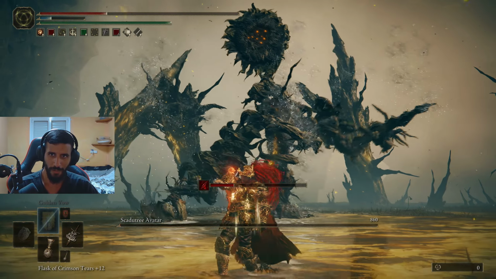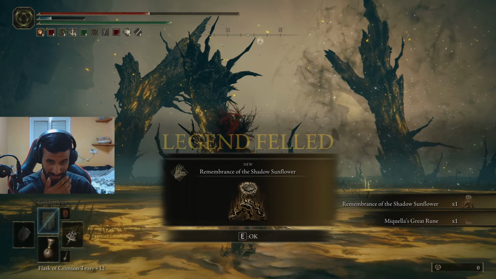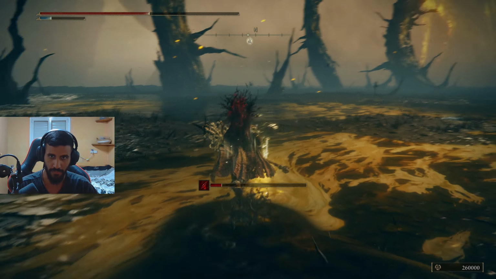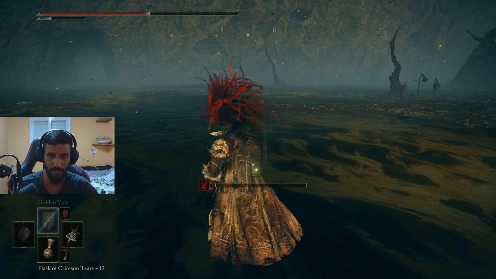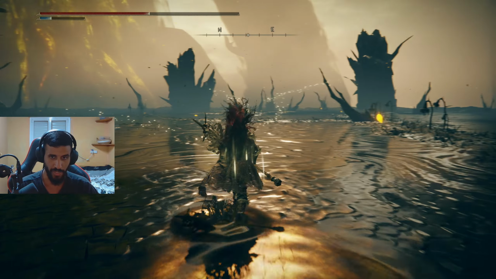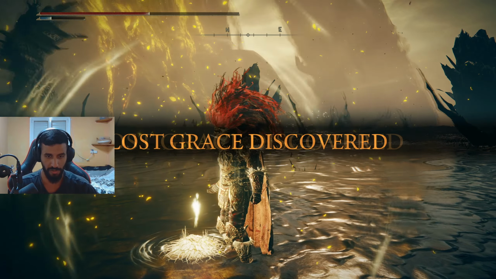Woo! We got him, boys. We got him. Oh, that's such a good boss. This is such a good boss. Holy Mikola Great Rune, what the hell? Okay. Wow, down to our very last flask. Man, this boss is incredible. Holy, he was really good. His moveset was really good.